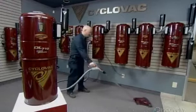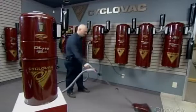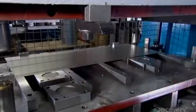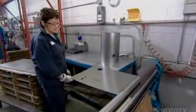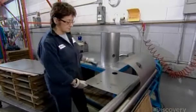Therefore, central vacuum motors are larger and more powerful than those in portable vacuum cleaners. The factory makes the main body of the power unit out of a steel sheet about 1 millimeter thick. A press punches out the openings required for the various components. A forming roller rounds the sheet into the unit's circular shape.